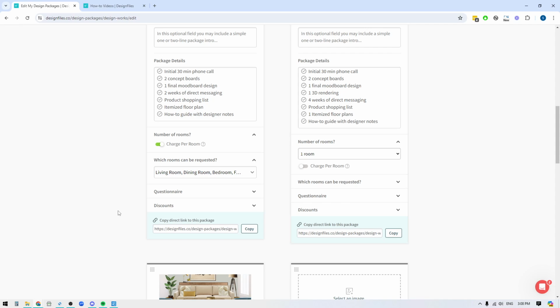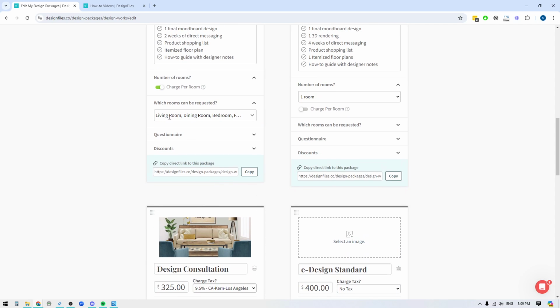And quite honestly, if you do kitchen and bath designs and you want to offer those up, I would probably recommend setting up a very specific package for kitchens or for bathroom designs, just because there's going to be different elements that you're going to need to account for. So it might be better to set that up as a separate package.